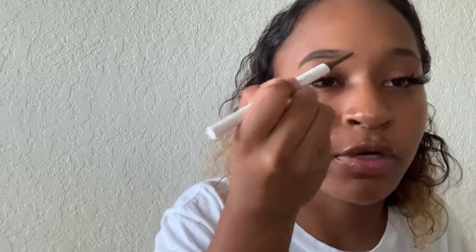Just don't push down too hard, because then it's gonna look blocky, and I don't think y'all want that. But again, if you do, then by all means go ahead and do what you want, boo. But anyways, you're gonna create a line down here. And then now you have the base of your eyebrow, where you want it to start.